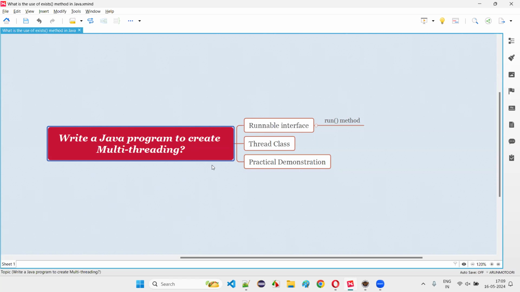So that's how the threads can be run at the same time. That is called multi-threading, and this is how we have to write the Java program as an answer for this interview question. We have to use the runnable interface, the run method of the runnable interface. We have to use the thread class, create an object for the thread class, and pass the user defined class object, which implements the runnable interface, to it, and all those things that I covered here.